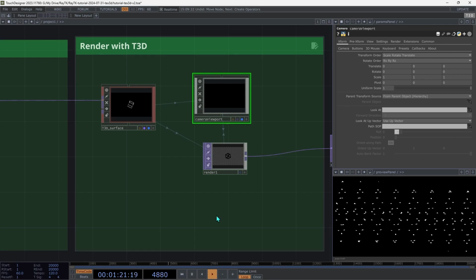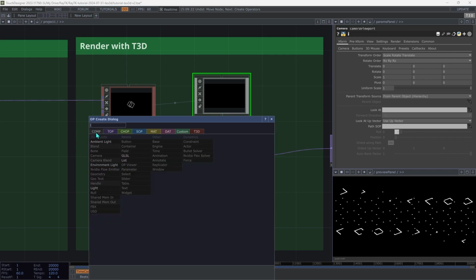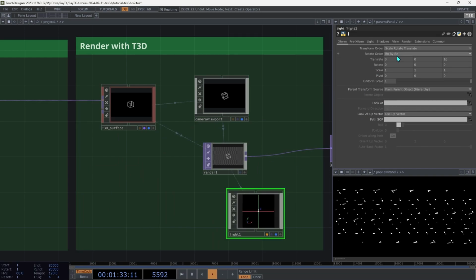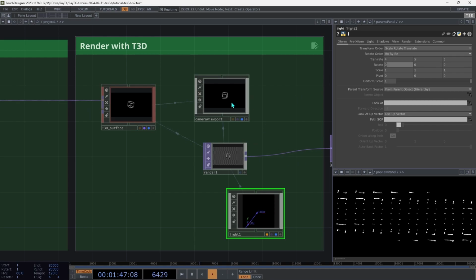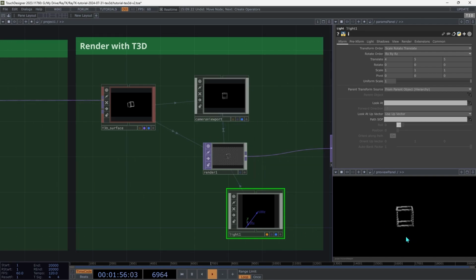We can't see anything yet though, because there are no lights in the scene. So let's create a light comp. And then position that somewhere off to the side, maybe like 4, 5, 5 or so. Then we can use the camera viewport. If we want to right-click that and choose View, it'll pop up a new window for it. I'm using this preview pane on the side. So the camera viewport lets you use the kind of mouse interactions that you are used to from regular viewers, but in a panel.